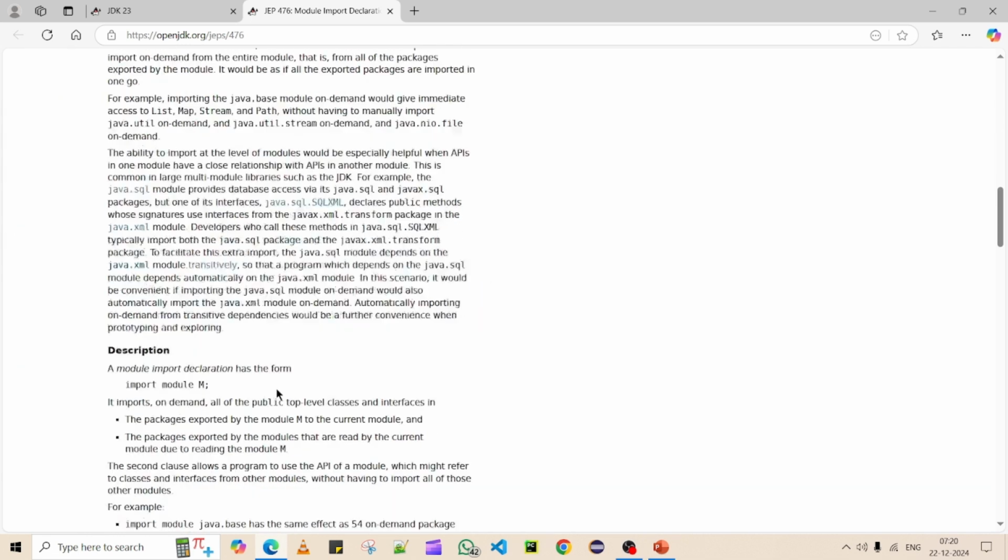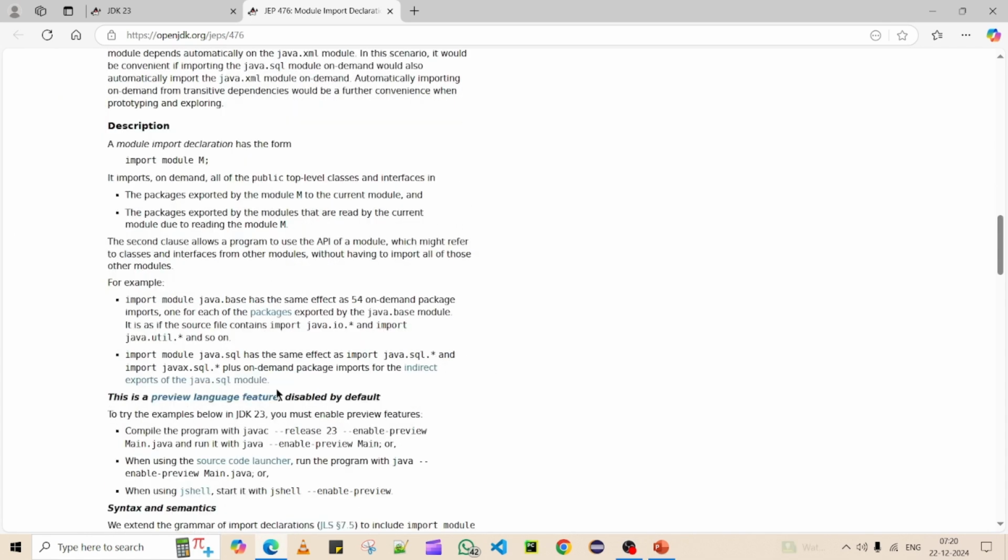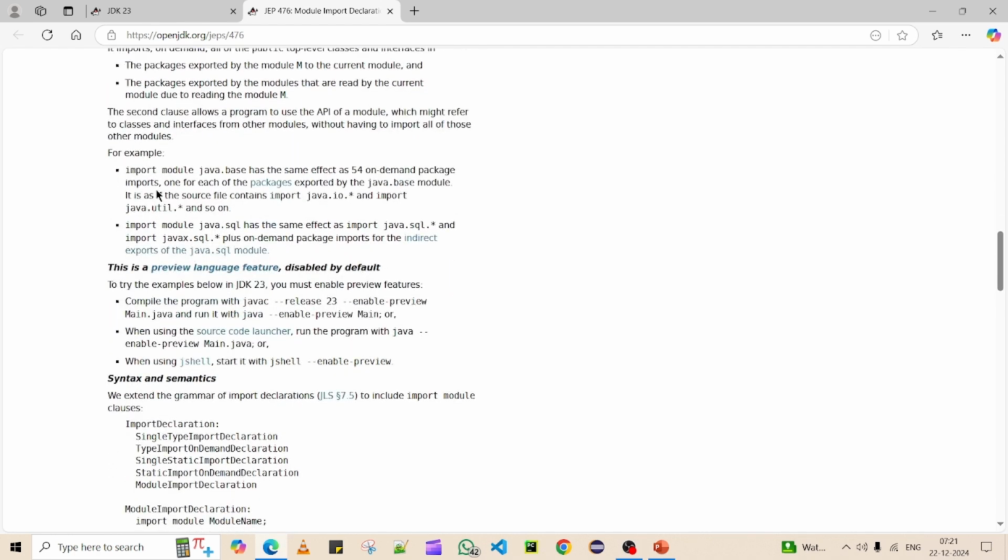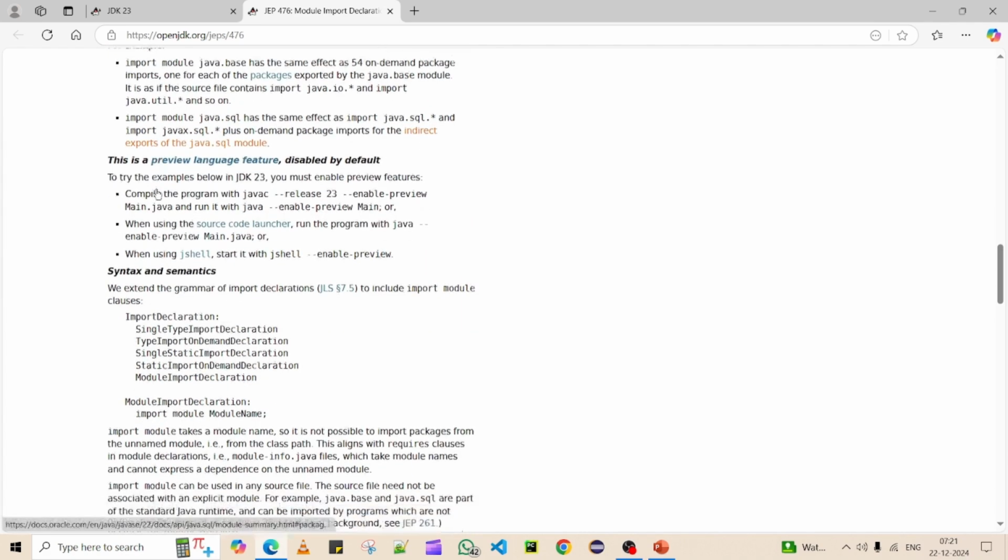So let's slow down a little bit. How are we going to use exactly this feature? This is the syntax for the usage: import, then we need to use a new keyword called module, followed by the declaration m. Going forward, with the reference of m, we are going to reuse it. So we don't need to rewrite the same lines again and again in case of import. Let's see some examples.